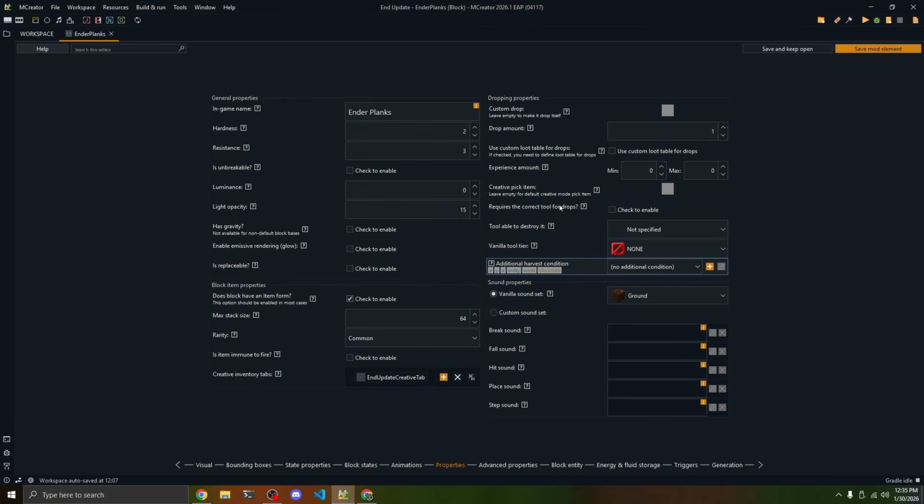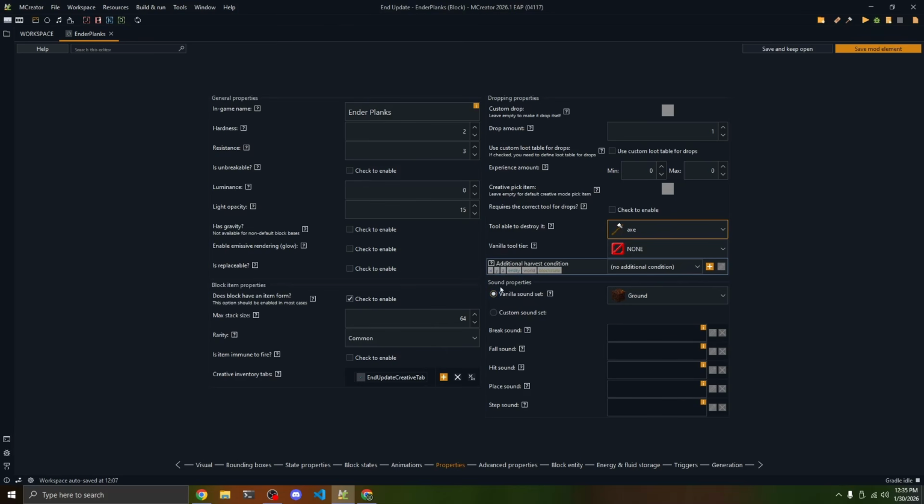These next 3 have to do with what tool will break it. So I'm going to set the tool able to destroy it to an axe, which means that it'll be more efficient when it's broken with an axe. Now if you check this box and then set a vanilla tool tier, it means that you will need at least that tier in order for it to drop. And this is good for things like ores, where you need at least an iron pickaxe to mine diamond. So you could have this on like pickaxe and then iron, but this is just wood. You should be able to break it with your fist, so I'm just going to turn this off. But by leaving this at axe, it will still be more efficient to break when using an axe.